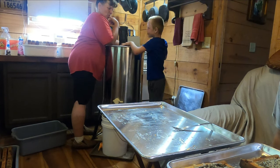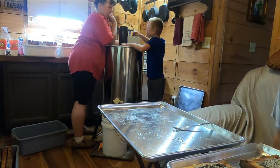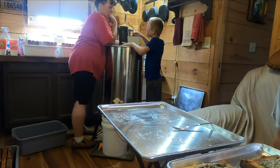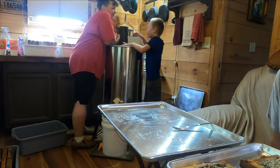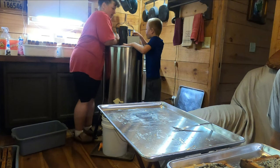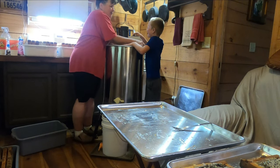At 30%. So do it slow for a little bit. And then you can slowly crank it up. The faster it gets, the harder it gets. I know. Oh. Rocks. Reach over you.